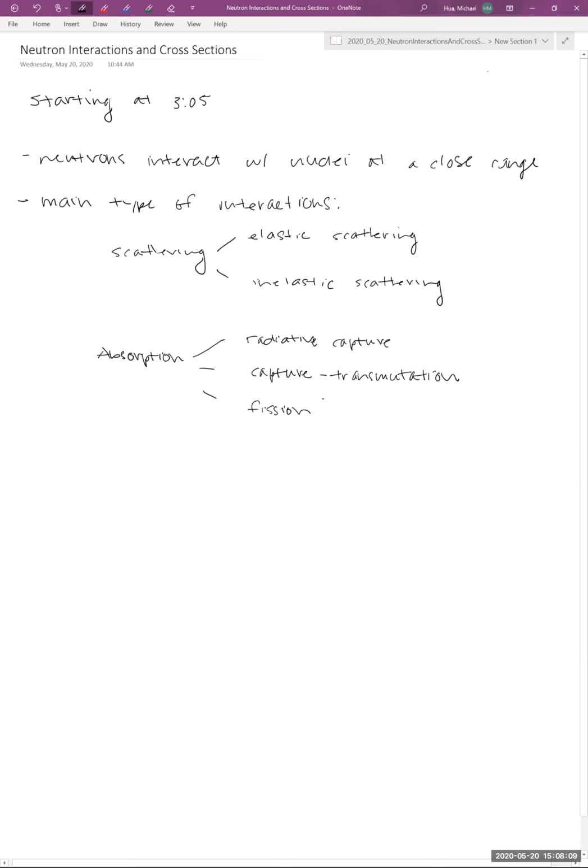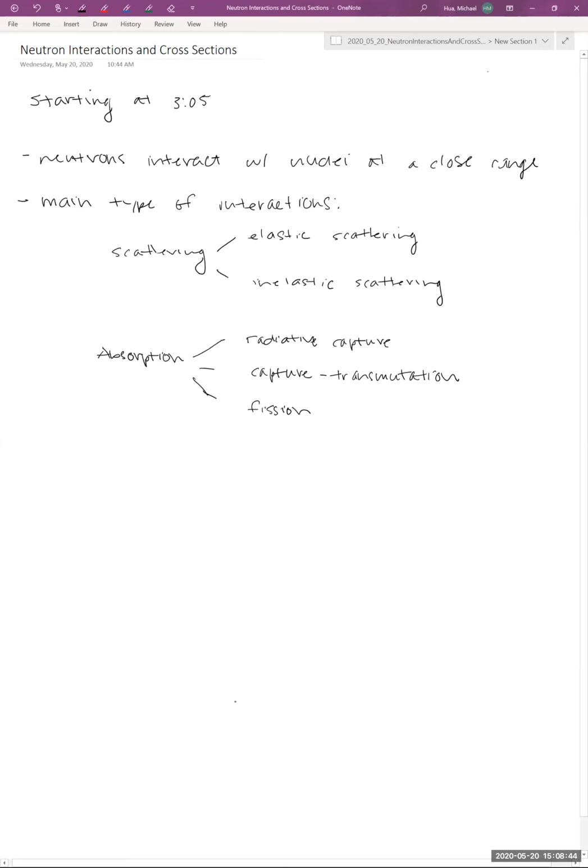Now, for physicists in the room, physicists typically call absorption capture and capture absorption. Nuclear engineers typically use the opposite definitions. It's actually pretty hard sometimes to tell which one people are talking about. You'll have to use context clues. But for this course, today and the rest of the summer, we're going to be assuming that capture is a subset of absorption.